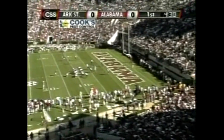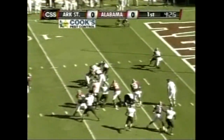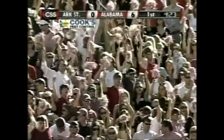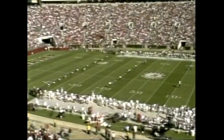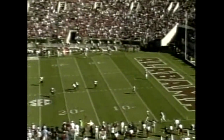Sixteenth play of this drive coming up for Alabama. It started at their own ten. There's the gift to Coffey, cutting it back inside the five. Touchdown, Alabama! Great vision and then the wheels to find the end zone. Glenn Coffey scores for the seventh time this year and Alabama is on the board first. Three third-down conversions on the drive by Alabama, capped by Glenn Coffey's nine-yard touchdown run.